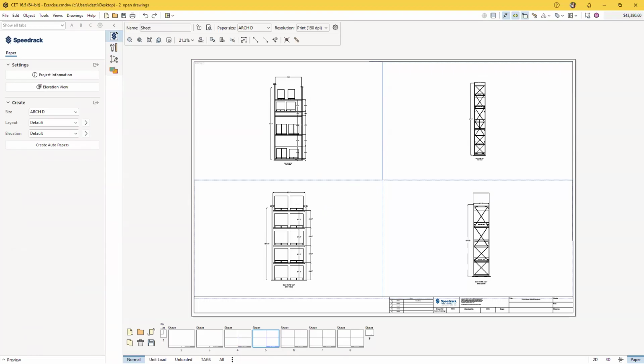Corey, there were updates to the Paperspace customization. If there's anything you'd like to call out as a recent customization, I would love to hear anything else you would really like to pinpoint there with these updated customizations. The only thing we really changed between the first release and this most recent update was the ability for users to create their own title block templates, and then those would automatically populate in every new drawing.